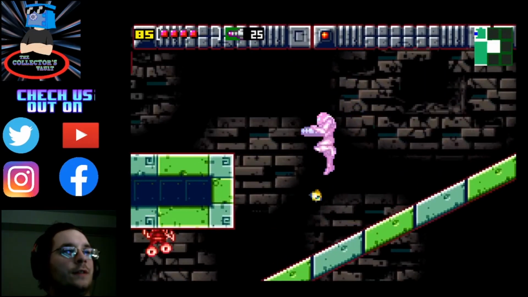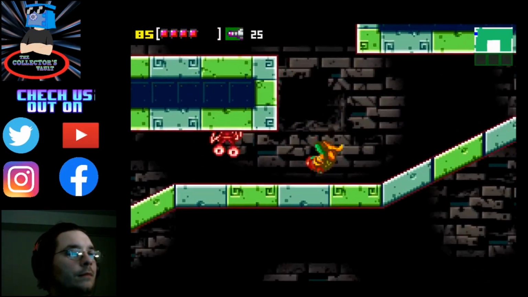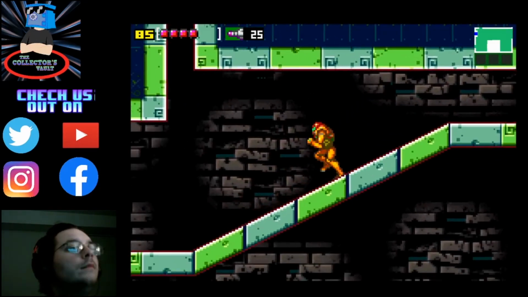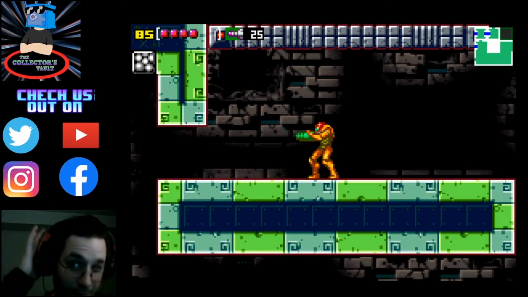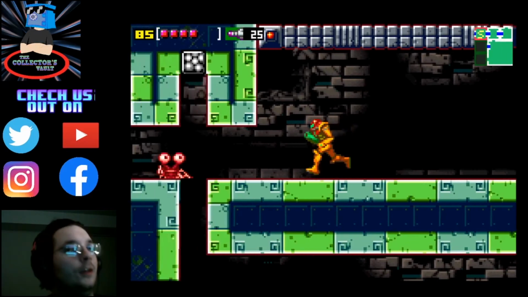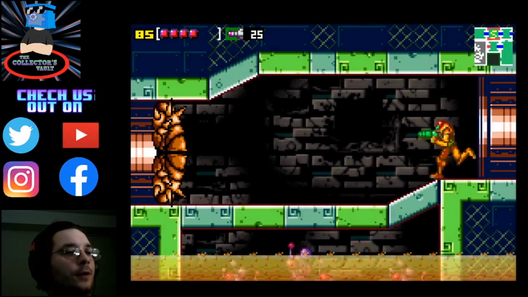I need more missiles. If I'm gonna fight Kraid, I need my missiles. Missiles, please. Why are you depriving me of missiles? How can I save the universe from the Metroid threat without my missiles? Probably get some right here.